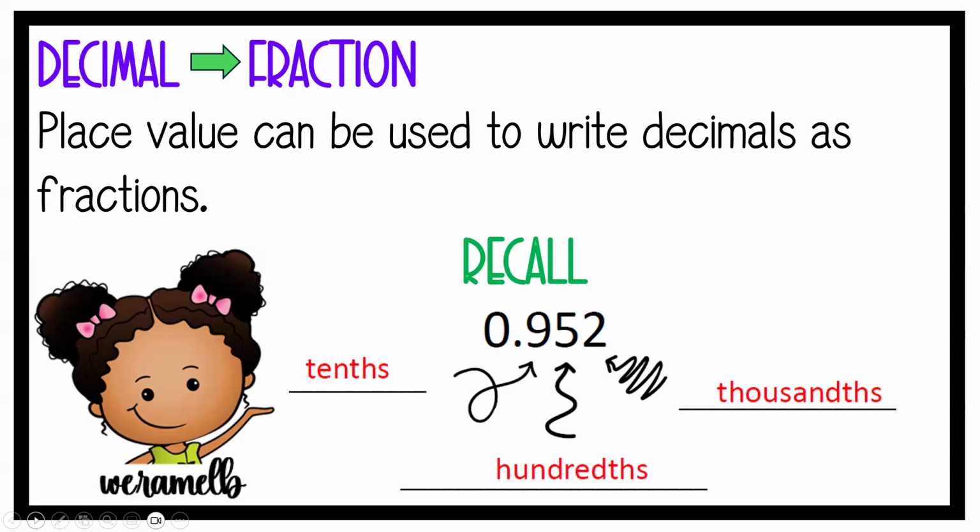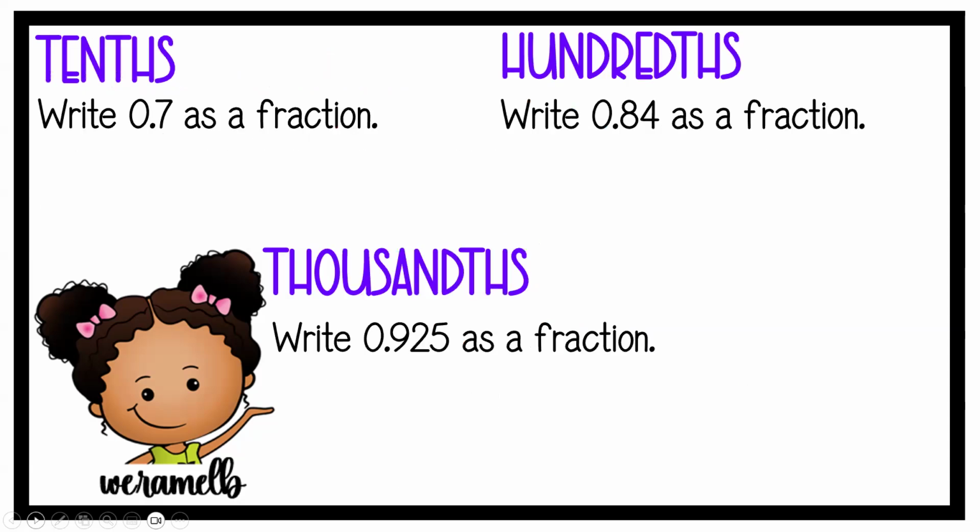The first place value after the decimal point is tenths. The second is hundredths, and the third one is thousandths. So let us try to see this. 0.7 is read as 7/10. So if we read it as 7/10, then we can write it as 7/10. You see what I mean? When you know your place value, it is easy to change it into a fraction.